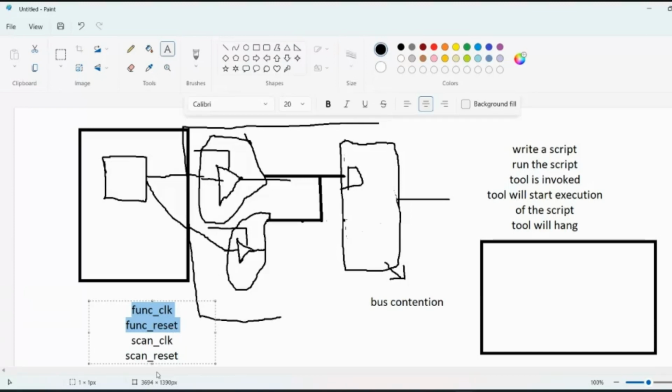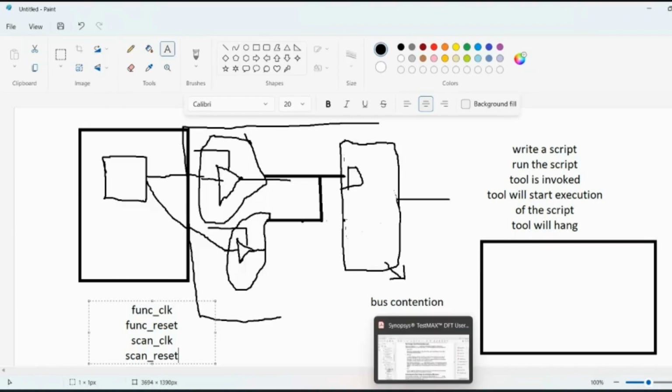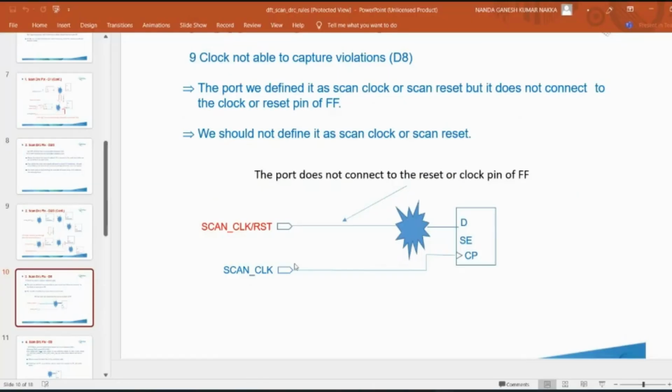In DFT, only one should be active, either scan clock or func clock, purely for shifting purpose during scan insertion. This is understood. Yes. For D8 fixes, make sure you don't define any functional clocks or resets.